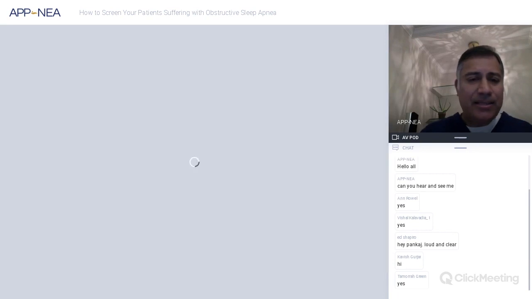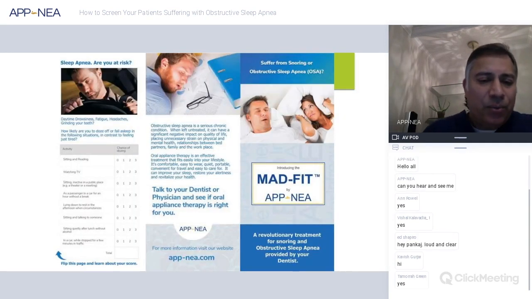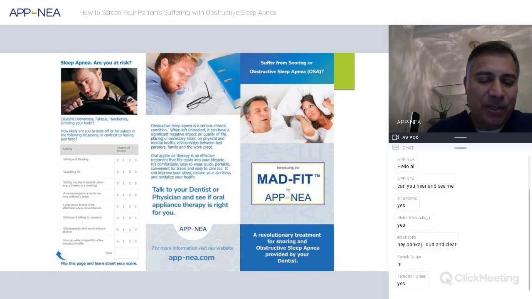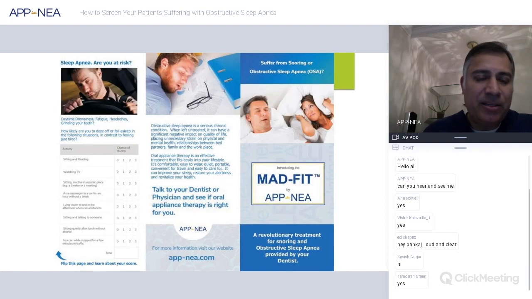So we can skip that. What I recommend doing is print up as many of these brochures as possible and have them available for your patients in the waiting room. These are all print ready, and we're making Spanish versions, which should be available pretty soon. As soon as they're uploaded onto the resource section, we'll send an email out to everyone. You can literally download them and send them to any printer, Staples, Vistaprint, and then distribute them to your patients and have them ready for them.